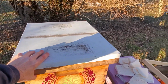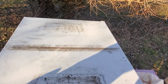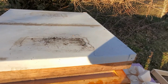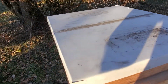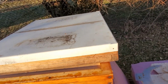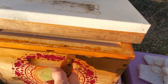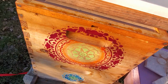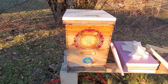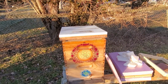But let's see if I can, look at that, my goodness. That's awesome. I should have got the other hive tool while I was in the barn. It's cold. There we go. So when you do something like that, you generally just want to not go right into it then.